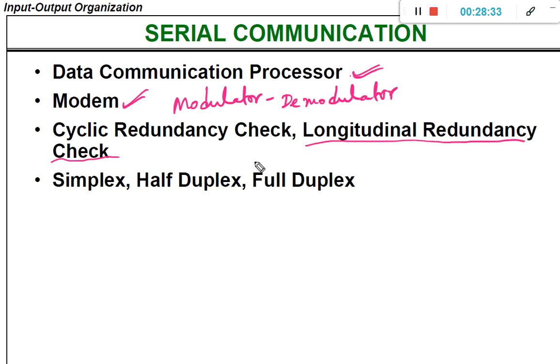How this longitudinal redundancy check works is, it works for character-oriented data transmission.